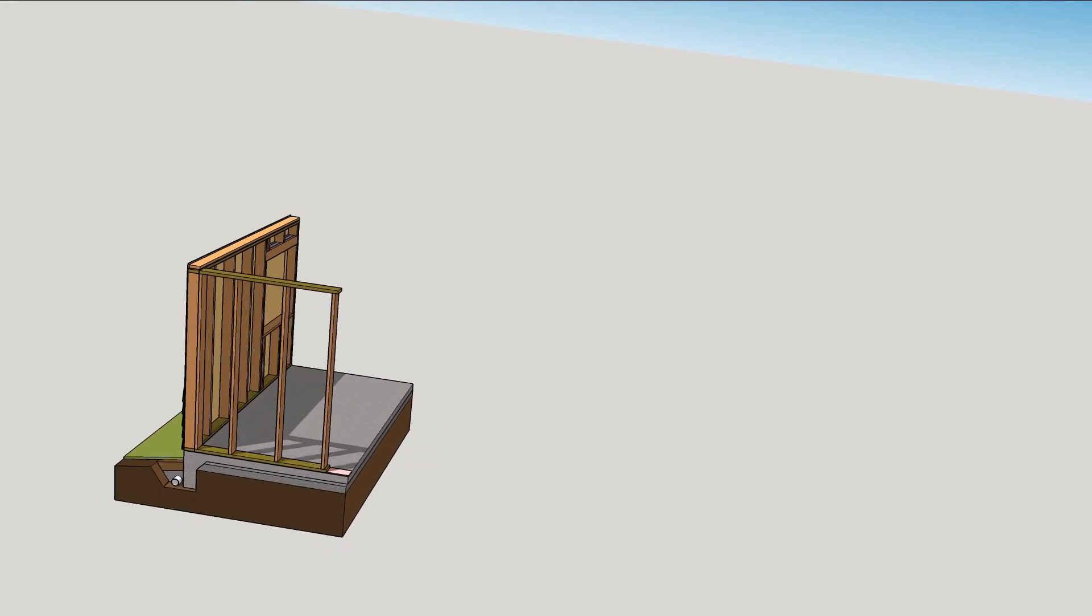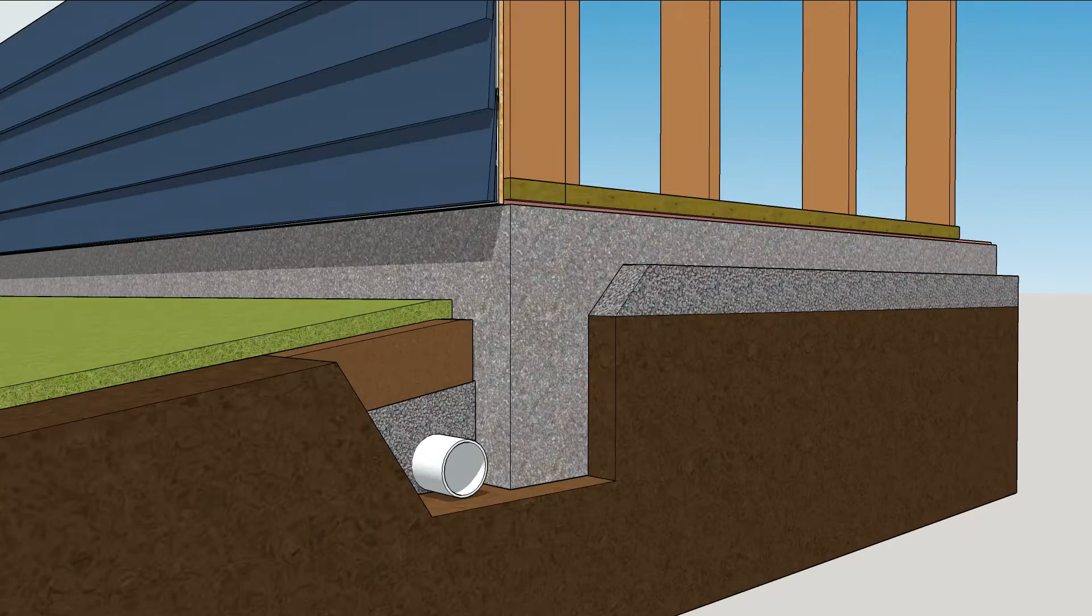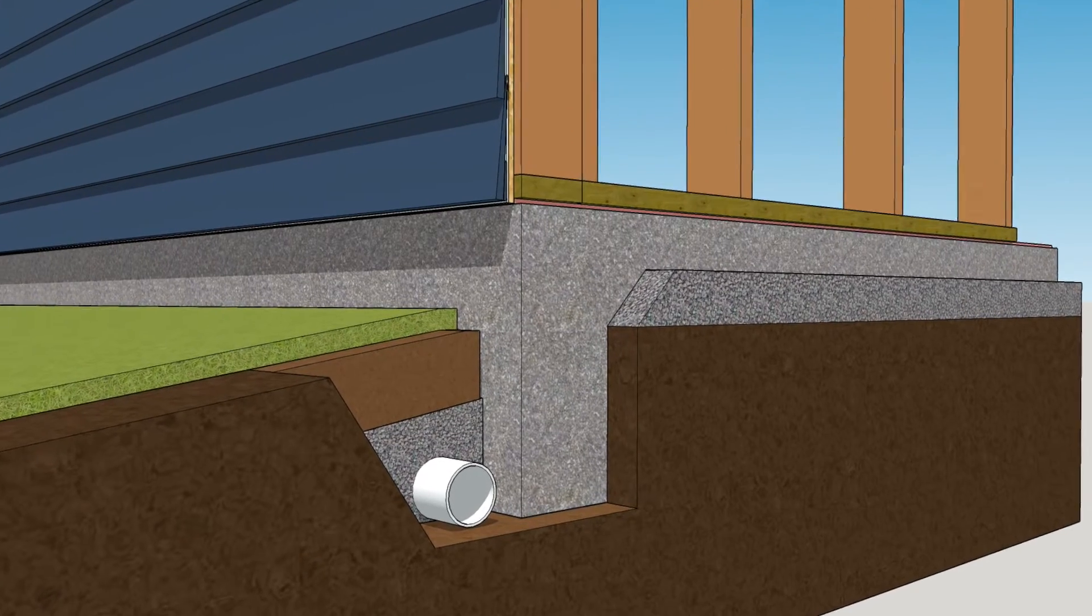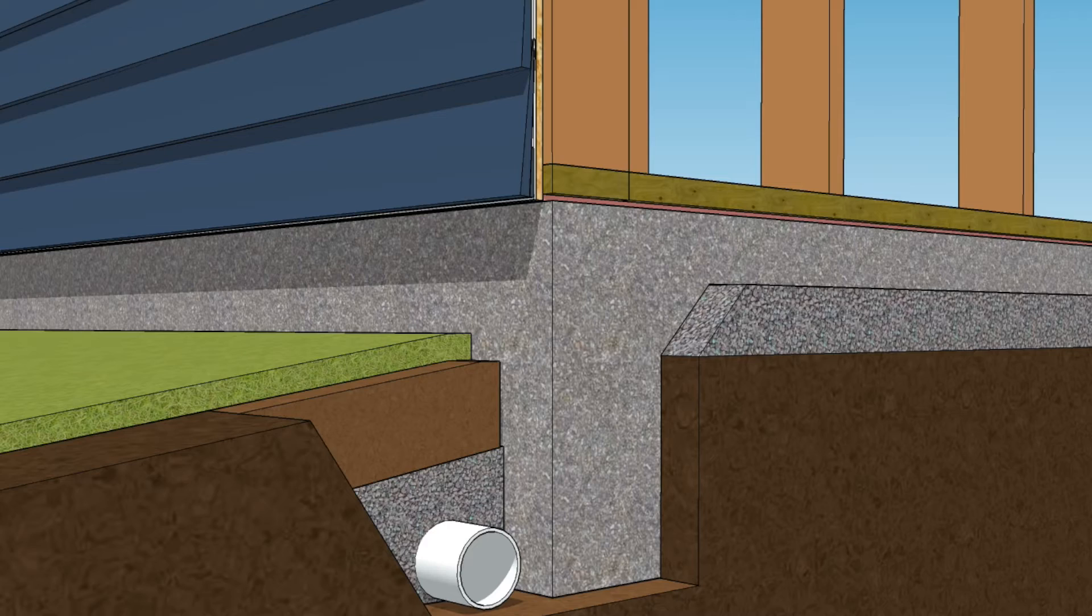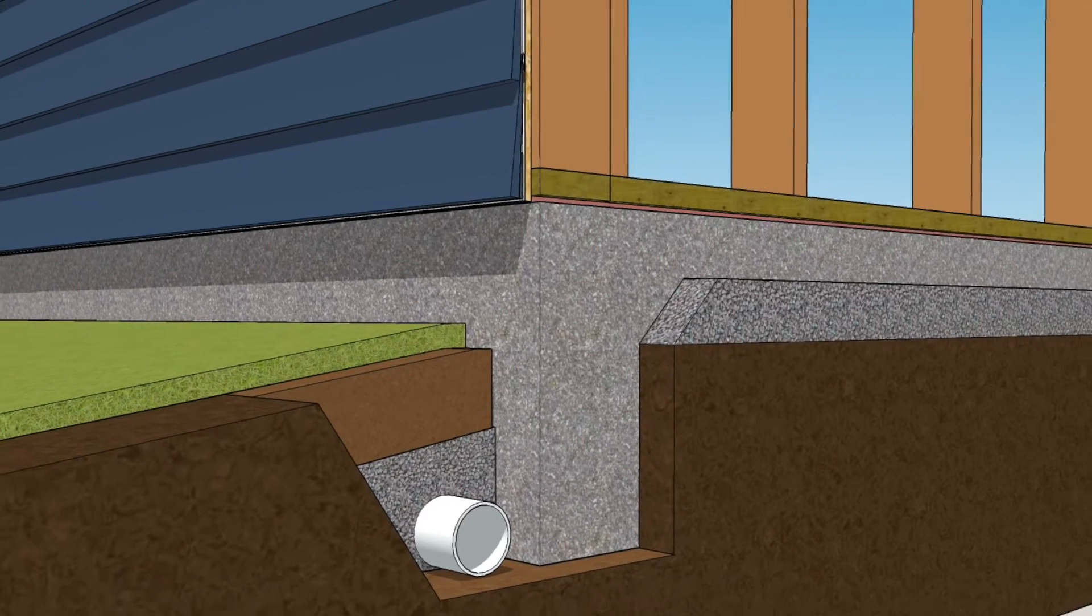One of the cold spots on a house is where the edge of a slab is left exposed to the outdoors. This thermal bridge is really more like a thermal runway because outdoor air is a lot colder than the ground is during the winter.